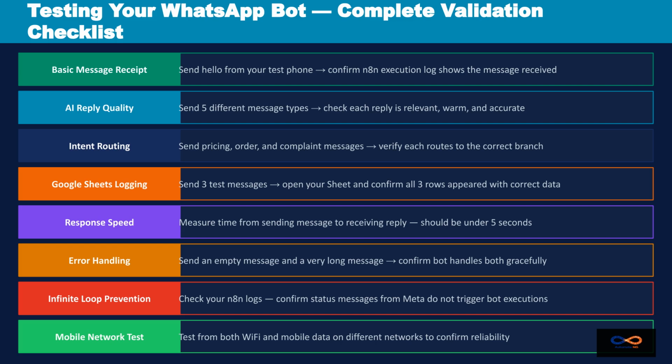Response speed under 5 seconds is the threshold for good customer experience. Error handling prevents crashes on unusual input. The infinite loop test is critical. And multi-network testing ensures reliability for customers on different mobile networks and carriers worldwide. Testing complete. Now, let us talk about going live and scaling your bot over time.